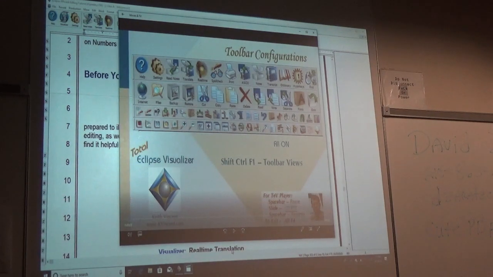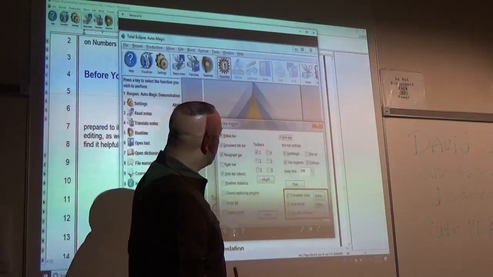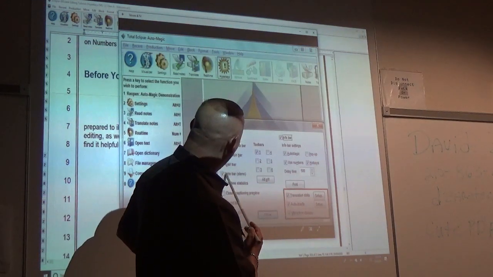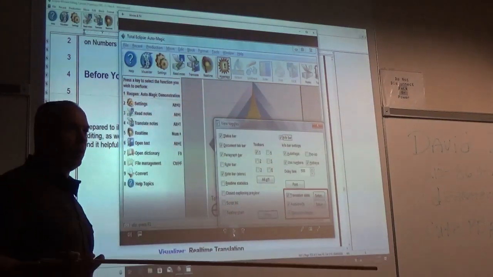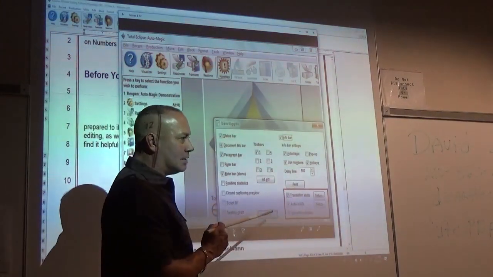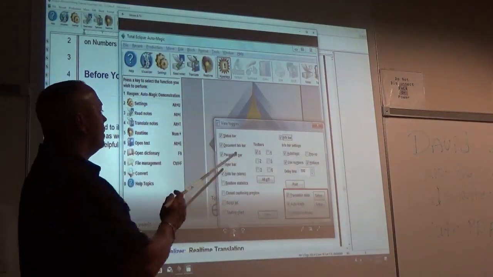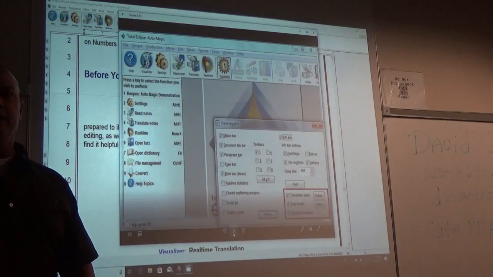David, can you go back to that box? I noticed on mine there's also a visualizer that is specific. The note bar is checked. Does the note bar need to be checked on ours? See off to the left there. We'll get into that later. They're just kind of showing you the box itself. I'm kind of telling you what you needed to have checked off now, but we'll get into what you need to have checked, okay?